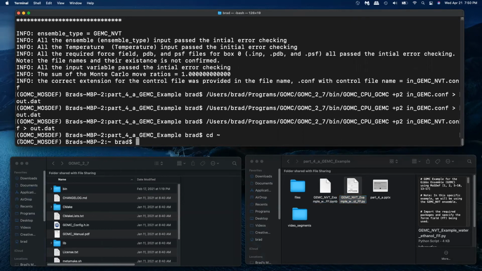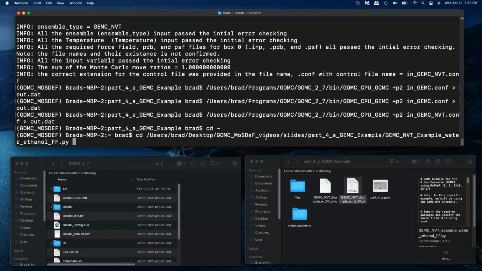I'm already in my active environment that supports MoSDeF, that is mbuild and Foyer. So we just want to CD to this directory where these files are, the Python file specifically for water and ethanol. And then we'll just delete the file name, which is drag it in and drop it to the terminal window and hit enter. And that brings us right into this directory.